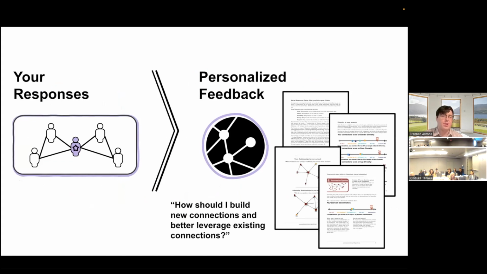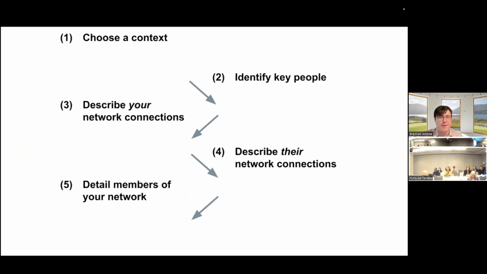The way the exercise works is people provide information in a questionnaire form. They describe their network, and then they get back personalized feedback in these documents, answering the questions: how should I build new connections? And how can I better leverage existing connections? Those are the things we want to guide them through reflecting on.